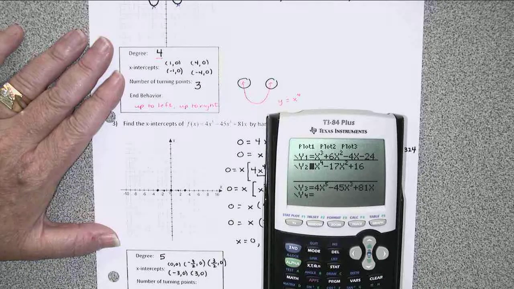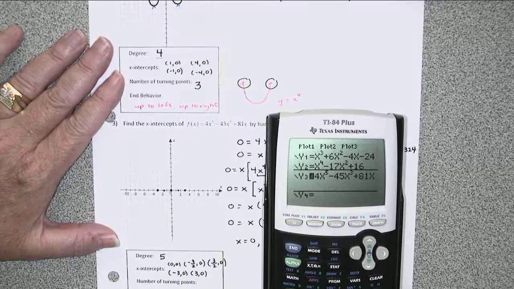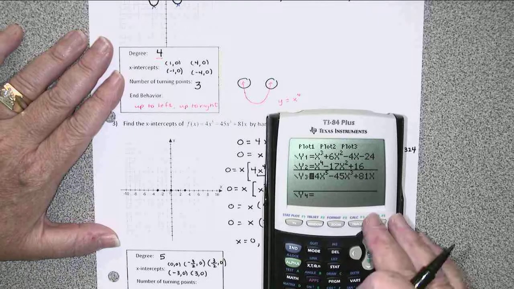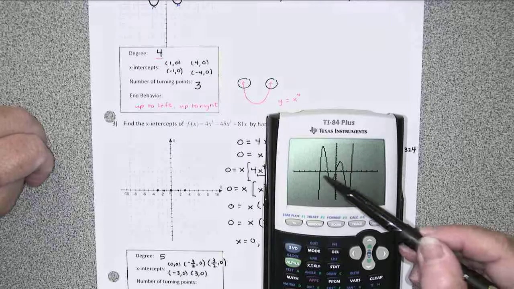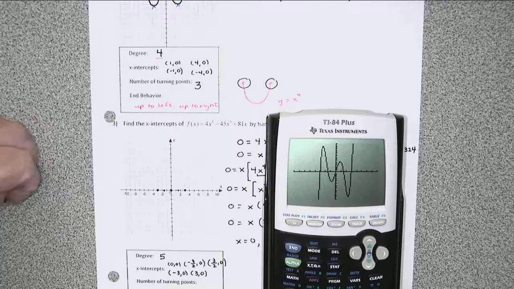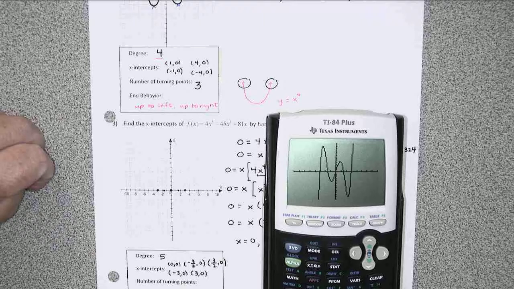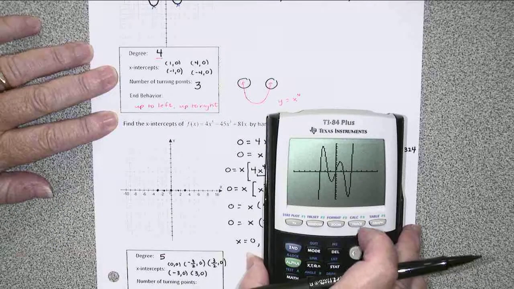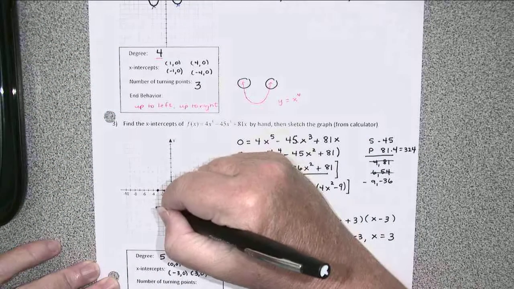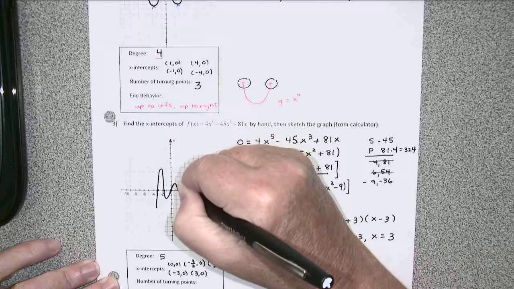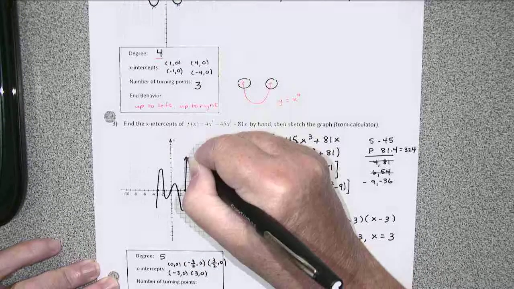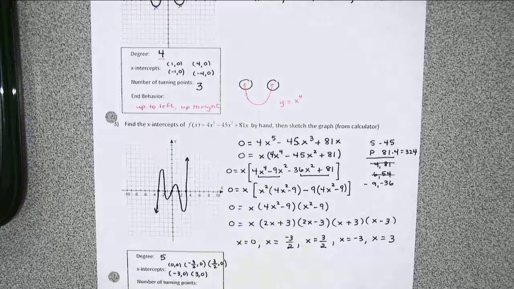I'm going to deselect the second one and select the third one, which is the one that we've just been working with, and graph again. All right, there we go. You can see the 1, 2, 3, 4, 5 times that it crosses the x-axis, which we've already seen. And then it's just sort of that zigzag thing. I'm going to try and sort of draw what I see here. Kind of looks like that.